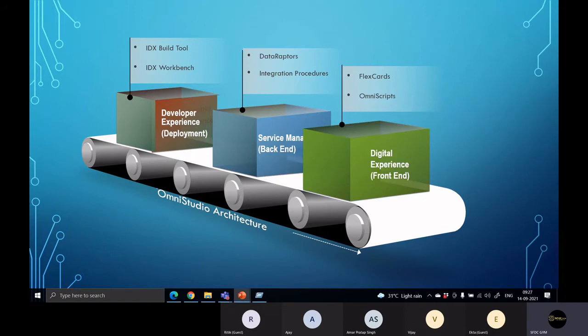Okay, now let's talk about the Velocity components, and which components we are actually going to cover in our further sessions. Those are not the entire set of components, but they are the main ones. Any app or application that you have created has three major areas. It needs a front end which shows the UI, also called the UI engine. Second is the backend, which handles the logic and the data, and also takes care of integration, calculation and all those things. The third is development and deployment, meaning you have different environments where you can deploy those things. Similarly, in Velocity we have those three things as well.